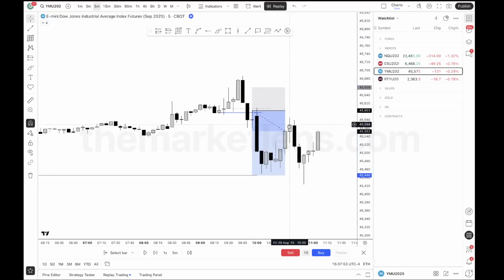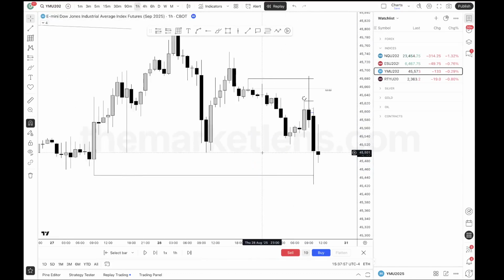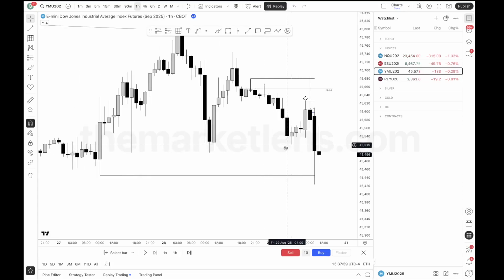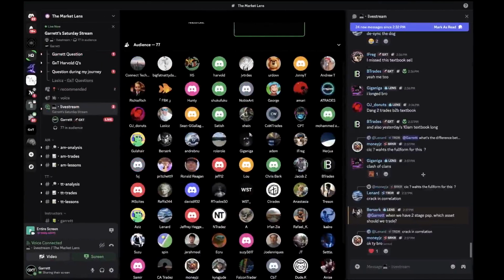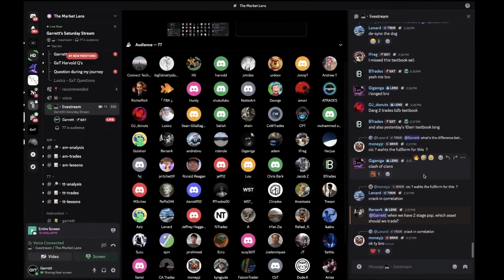It just retraced really high in the range. It's because it's the strongest asset in the triad, so it's going to make these deeper retracements compared to the other assets. But yeah, we had a really nice draw on liquidity. Really nice trade. Does that make sense, how we're profiling a higher time frame candle with lower time frame swing formations?